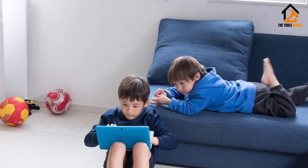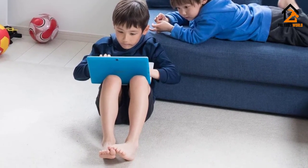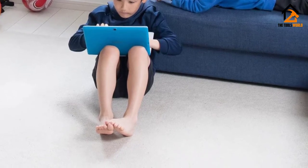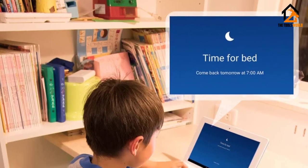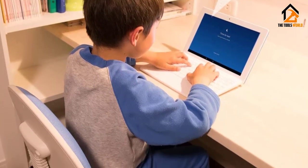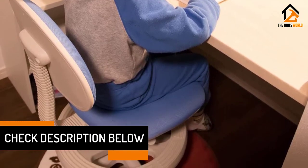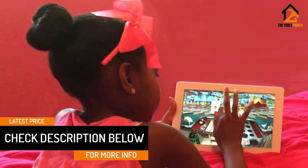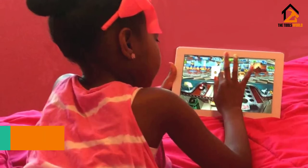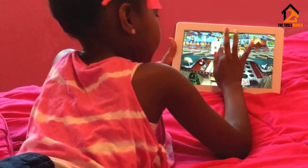This machine comes with a full kid-size keyboard for added user convenience, helping strengthen little fingers' motor skills as they type and tap away the keys. Its parental controls are simple to set up for added safety — simply manage the screen time from an Android smartphone. It uses Android 7.0 Nougat for seamless operation. Thanks to the pre-loaded apps, they offer a fun and educational service, and your little one can learn how to code at an early age.